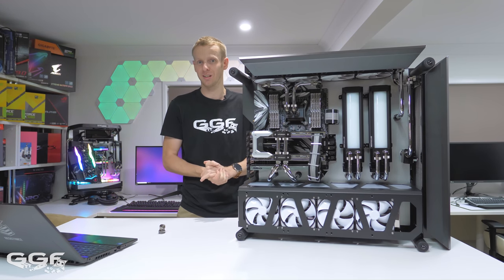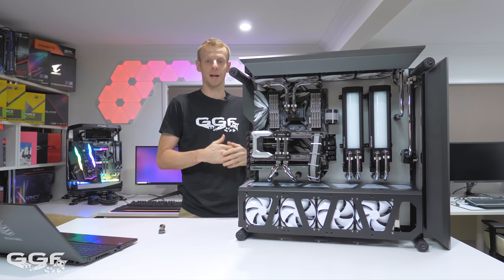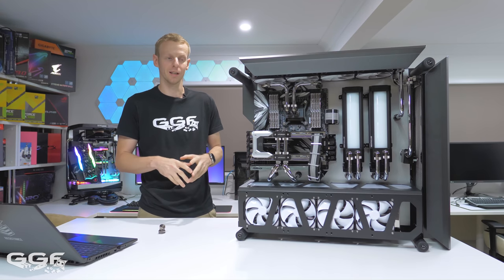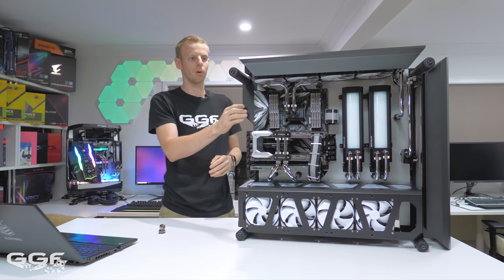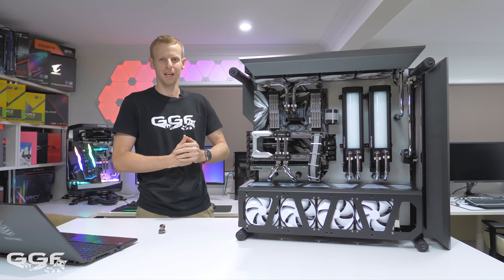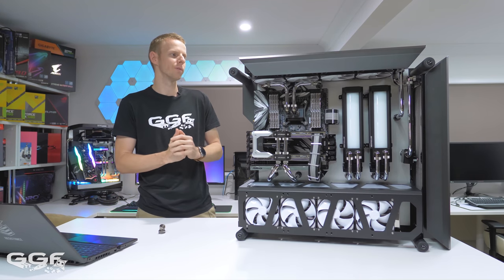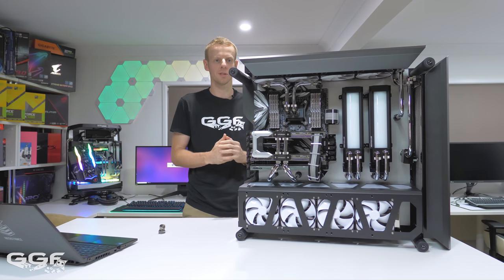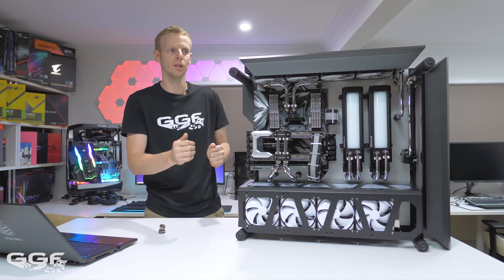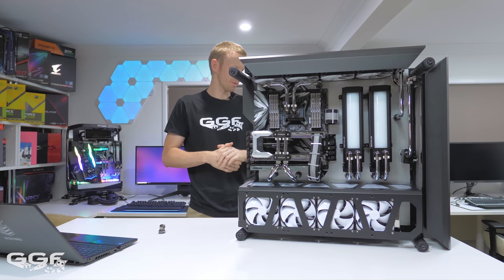But 369, like, there are a lot of other cases that are definitely smaller, less feature packed, and do cost a lot more. So I think kudos for Raijintek for keeping the cost down. And the actual quality is good. You've got like the brushed aluminium you saw early on. You've got the massive radiator support, and it's a case where they say it fits five radiators, and it does. And it fits five radiators with ease. Now, I've used the Heatkiller radiators. They sort of contrast nicely with the black and the silver I've used, as they do have the mirror finish on them. But yeah, that's pretty much it for this video.